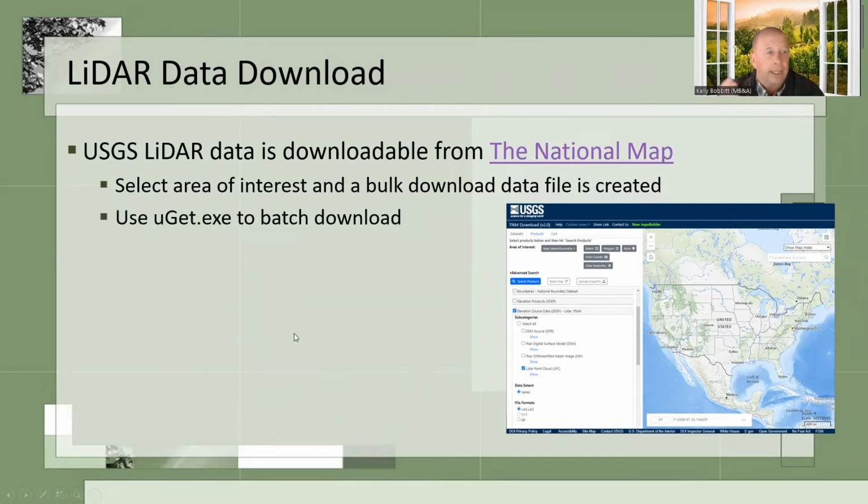So I found I can get a uget.exe, which was a batch download app that I could then just put this CSV file in, and it would download all that data for me. Now, these are in LAZ format, which is a highly compressed format. So I would need a way also to decompress it from a LAZ into an LAS, which is what ArcMap wanted. And so I found a LASzip.exe sitting there, and downloaded that, and could then convert all the tiles into LASs in bulk.